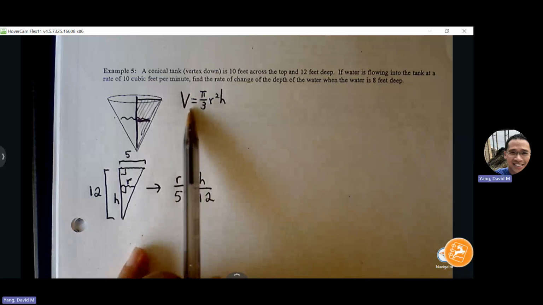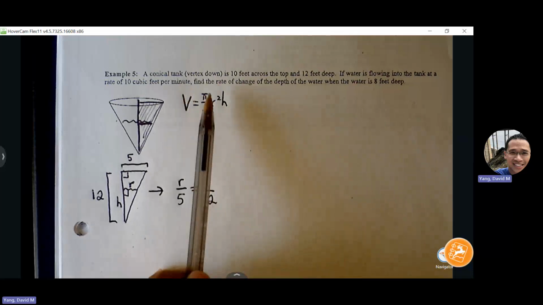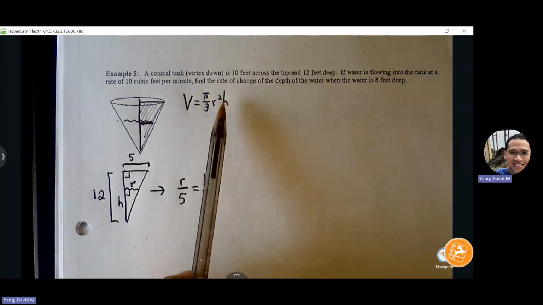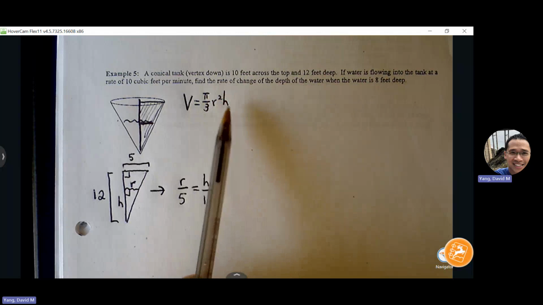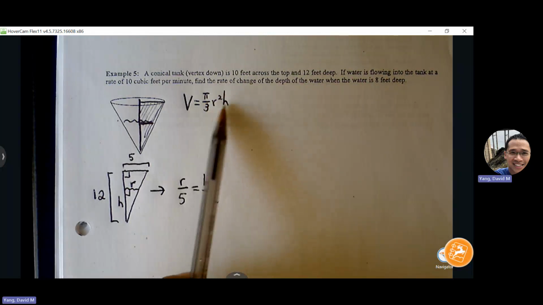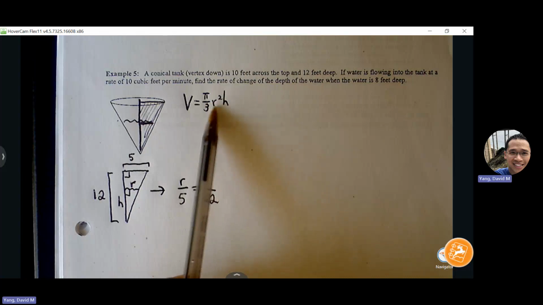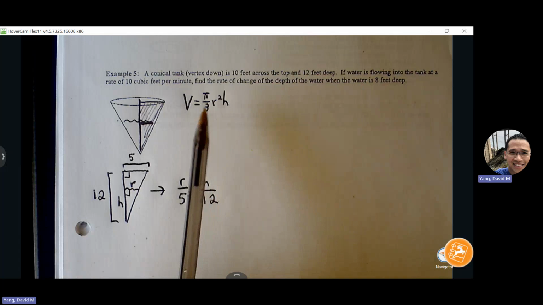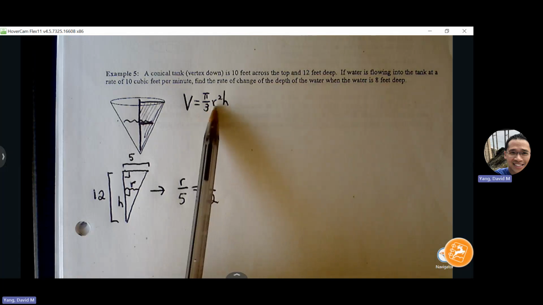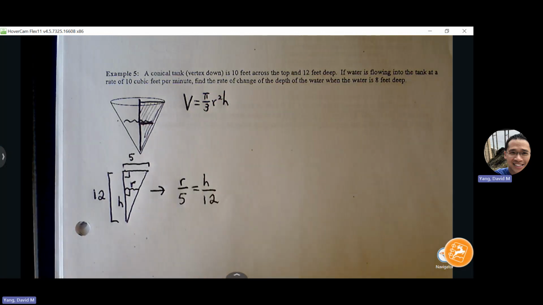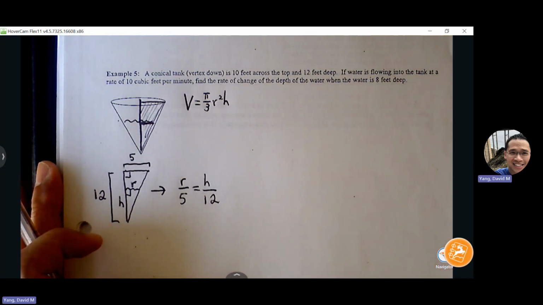So the first thing is that with cone problems, there are always going to be basically too many variables within the problem. We would like to pare it down to 2 variables on the right side. We can't do anything with volume, but maybe I can replace R in terms of H or H in terms of R. If I can build a relationship between radius and height of a cone, then I can replace one with the other. Once this is down to 1 variable, I can take the derivative with respect to time and work towards solving for whatever I'm looking for.